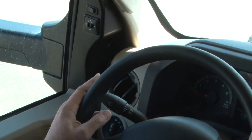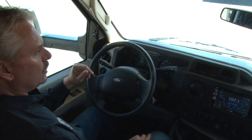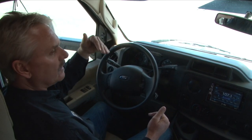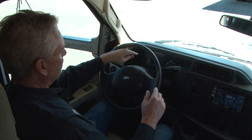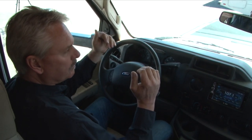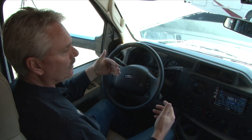This has a tow haul feature on the end of the gear shift. So as you're going up the mountains at about 40 to 45 miles an hour, this will start to slow down and it'll shift down. Once it shifts down, just push this tow haul button in and a little tow haul light will come on the dash.